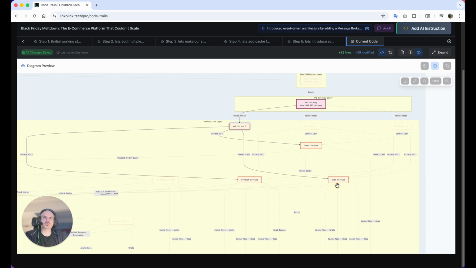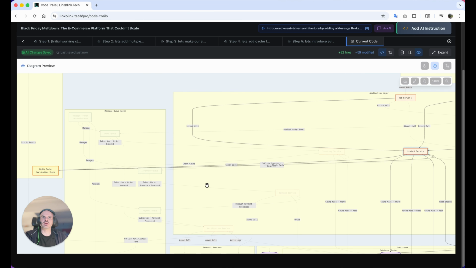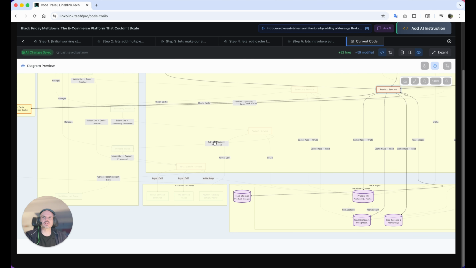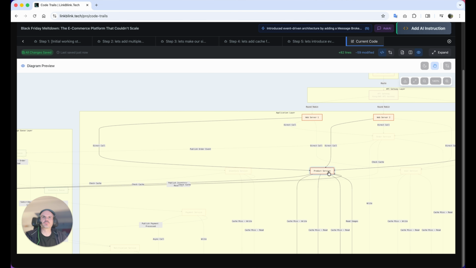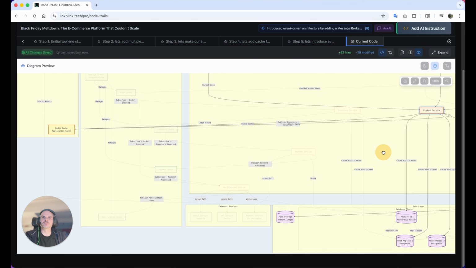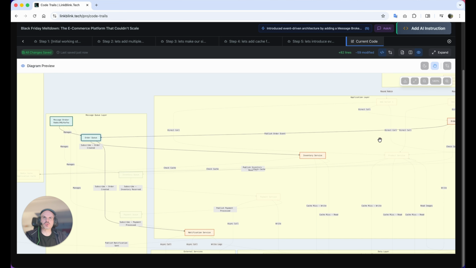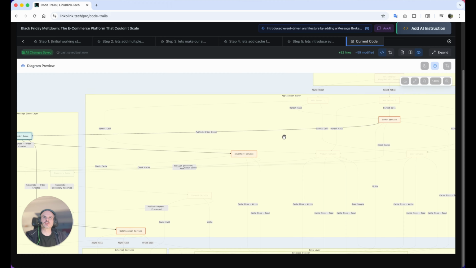And each of the web servers works with the respective product services, order services, and other services, which work in an async way, which basically works with the database cluster now, not a single database. It also uses the cache for reads, as well as we have all of the operations now going through the message broker in an async way. So inter-service communication is now going through the message queues. Okay, so I think this is a good one.